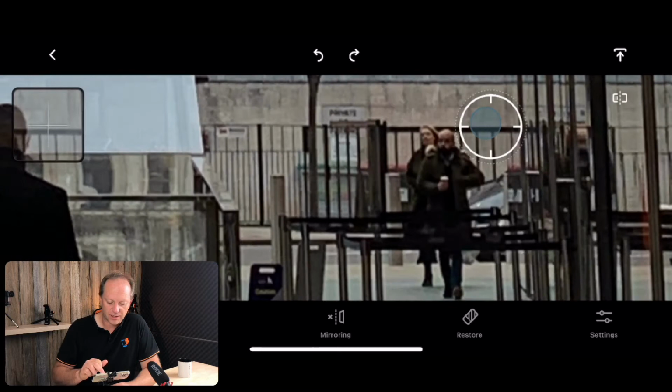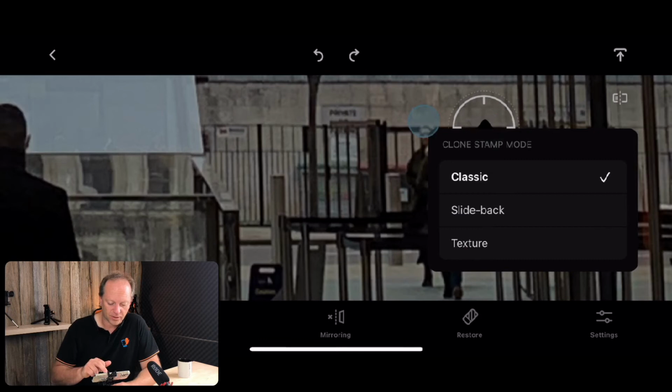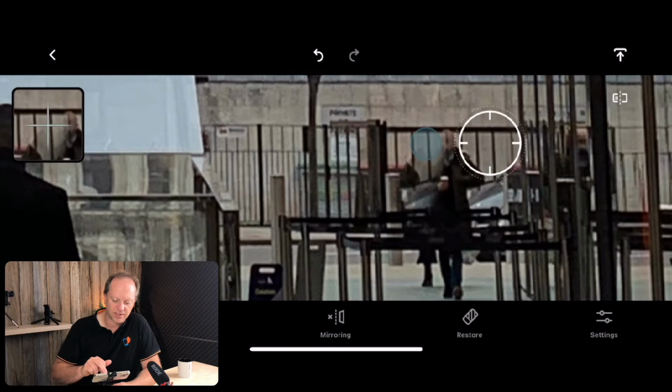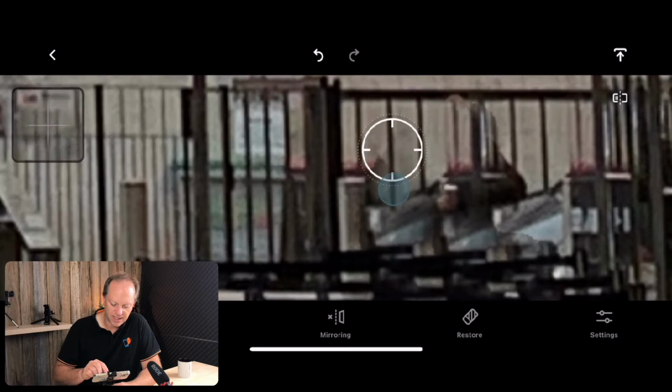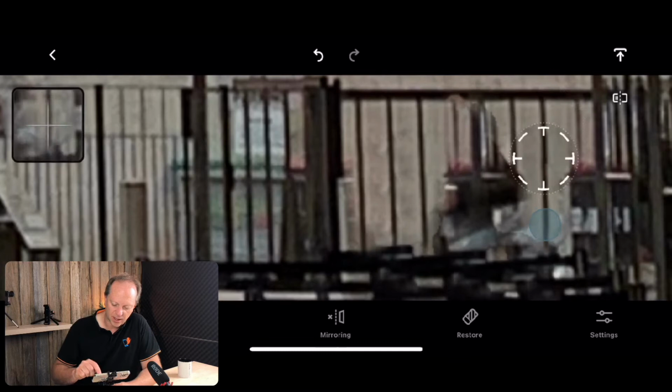So we press down here and you can see on the left side, you got that little magnifying loop. You can see there we've got right on the line. So then if I tap, I can say I've just missed it. There we go. Now I've got it. Now with confidence, I can swipe down and know that I'm going to copy and remove those people there. Pinch and zoom, getting nice and close again. Slide back. Slide back means that every time I let go, it goes back to the same point, which is really handy.